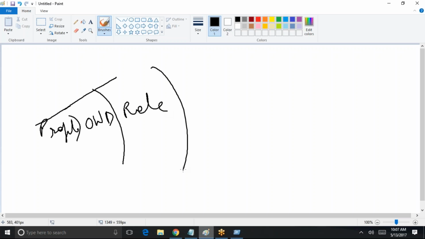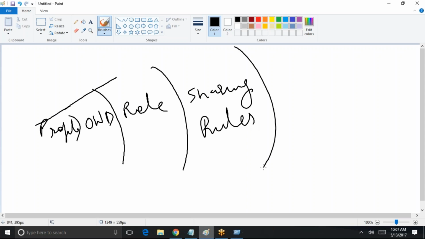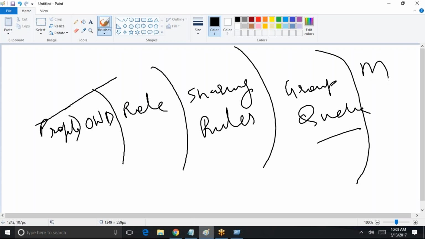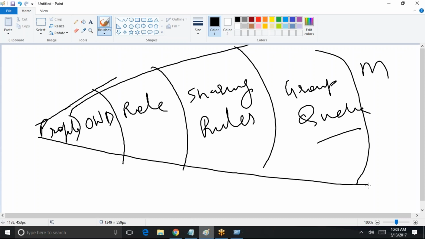Even after the roles, let's say you want to go beyond that and give more access, then you come to something called sharing rules. And after sharing rules, if you want to increase the visibility, then you can create groups or queues. Or you can do something called manual sharing as well. So this is the level of visibility you can increase.